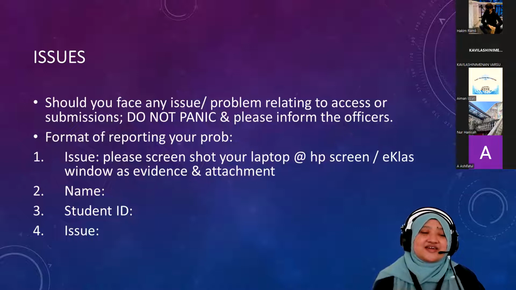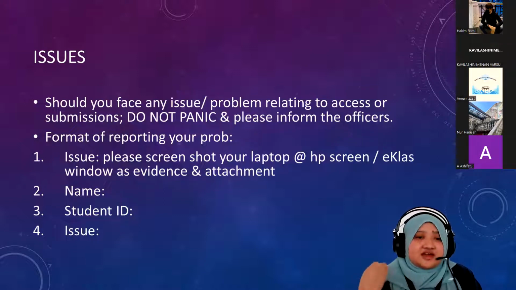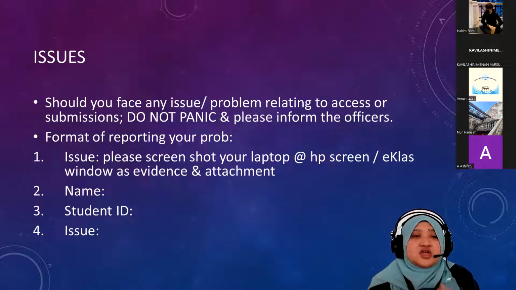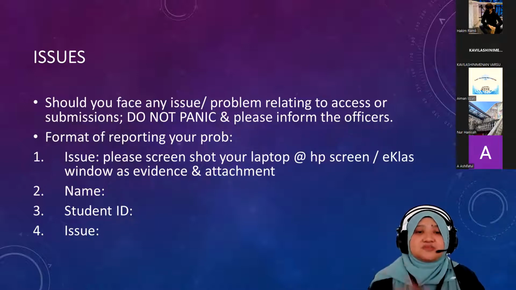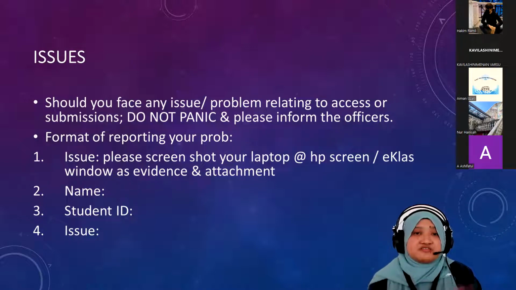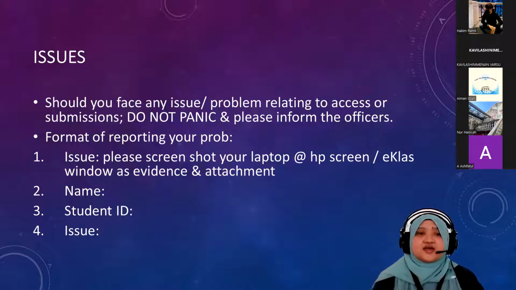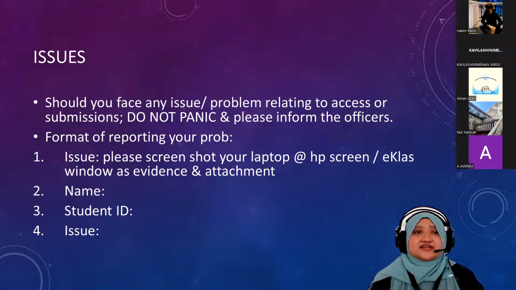Just try to be as fast as you can, because the examination is only 3 hours. It might not be enough time, right? So directly mention your name, your ID, and also the issues. So to make things even easier, take a screenshot, okay, or use your smartphone. Use a proper device to answer the examination. Then show what is going on, right?